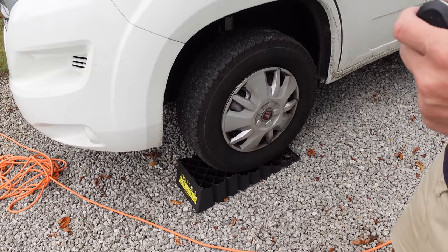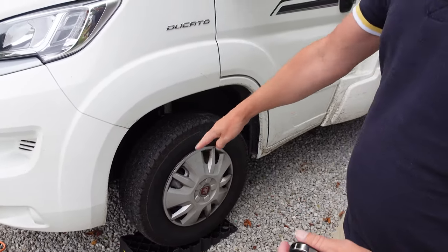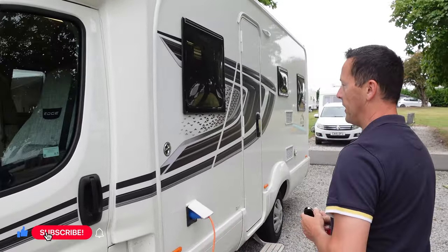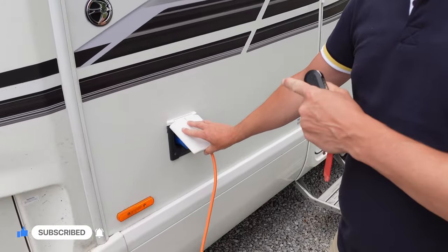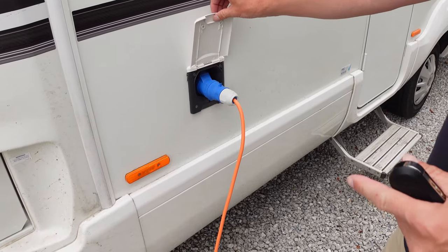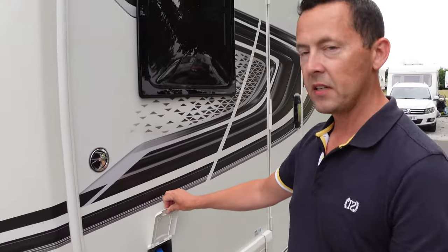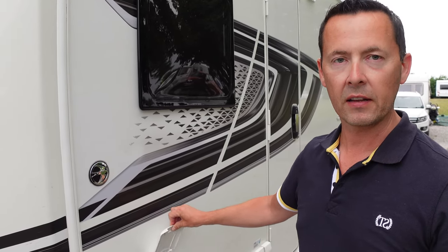Because naturally as it sits on a flat slope the back end is higher than the front, so it kind of runs down. We've always put the chocks on and lifted the front up. The first thing you see on the external side is the electric hookup point. All the other utilities are on the other side apart from the electric, which is a little bit inconvenient when you're connecting your accessories and turning your gas on.